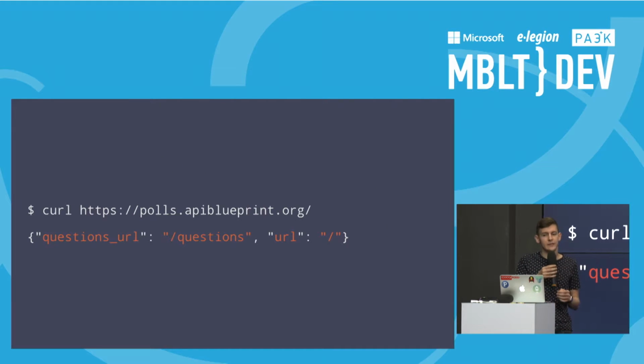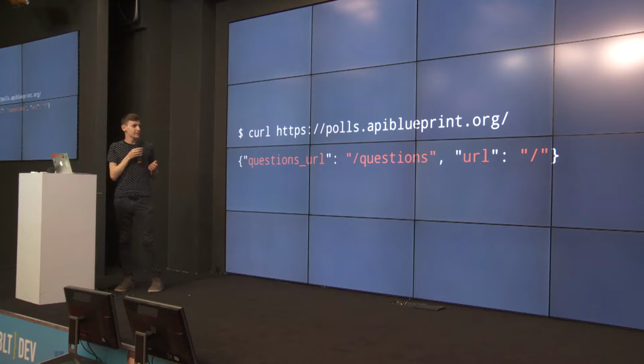So in a REST API, you should be able to enter its API via the root URI, which you can see there. And now it might offer us these affordances or state transitions. So here our API has offered us two things. It's the URL for ourselves, so we can reload ourselves. Now it's also offered us the questions URL, so where we can find the questions resource. So here we built a simple JSON structure representing this, the initial items in our API.